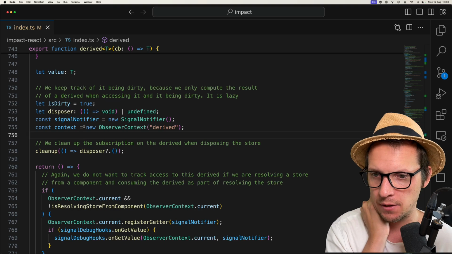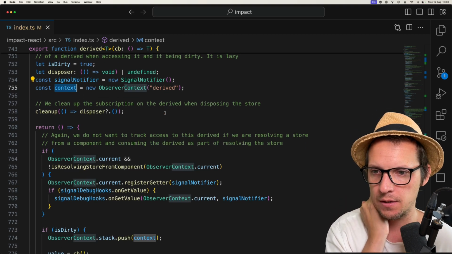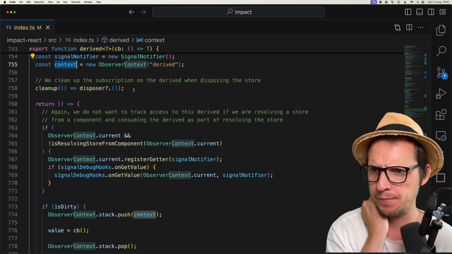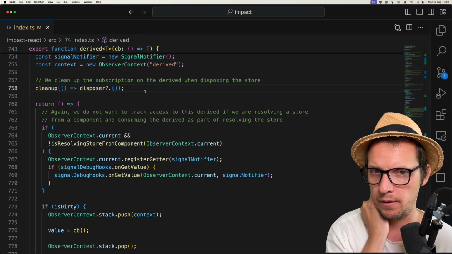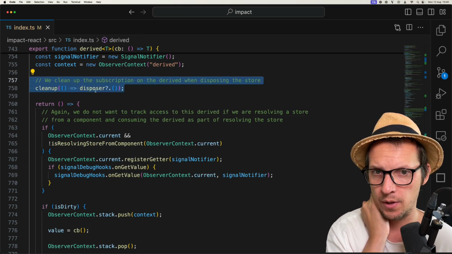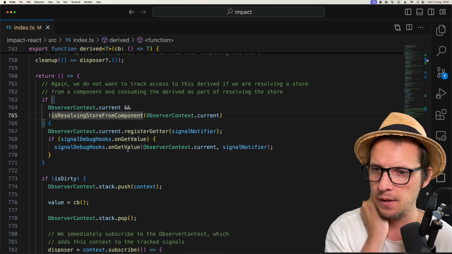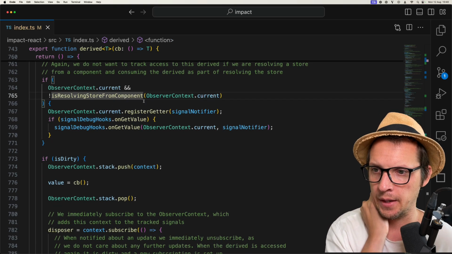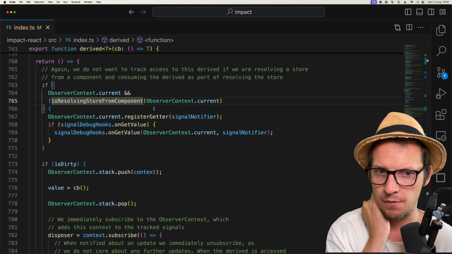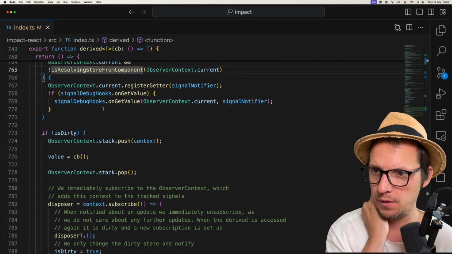And then we have our signal notifier. We create an observer context for it. Whenever the store unmounts, we clean up the derived. And again, we do not want to track access to this derived if we're resolving the store from a component.